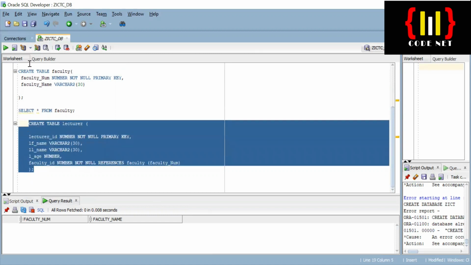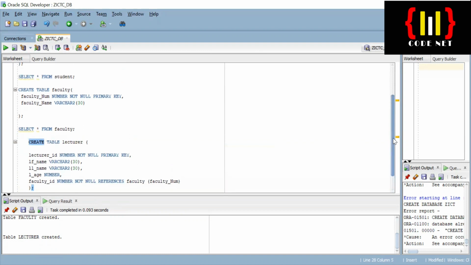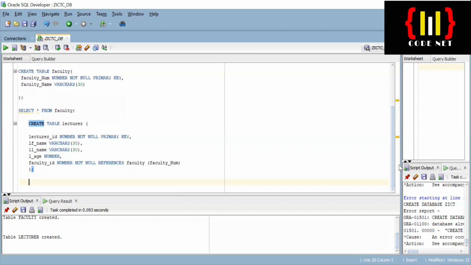So if we were to do this, and if we were now to run the query, of course we can now tell that, okay, table lecturer has now been created, and definitely it is successful because we've created the query for that. But what will happen now if we want to create, because we only created the lecturer's table, the faculty table, and the students table, meaning there are at least 2 more tables that we need to create. So since we've created, of course, the 3, then we are definitely remaining with at least the 2 needed tables for it to be complete with the database that we are making, which is the JDBC database.